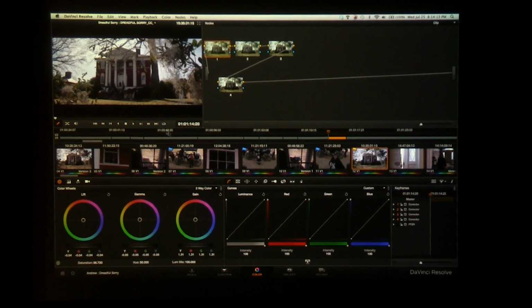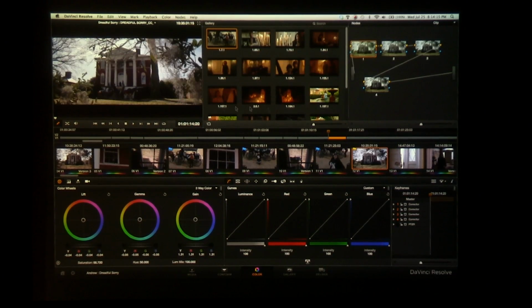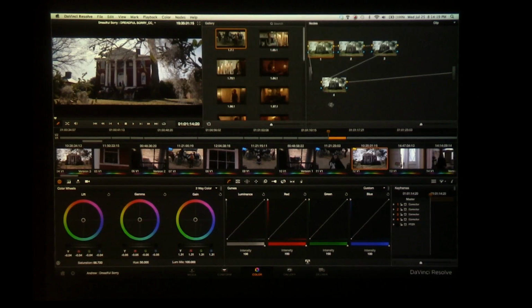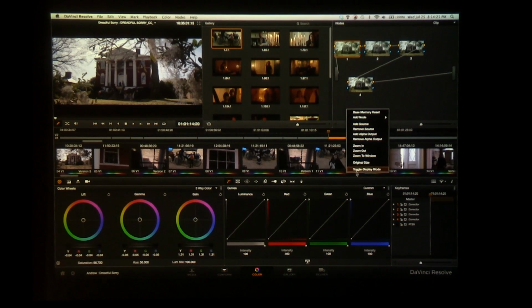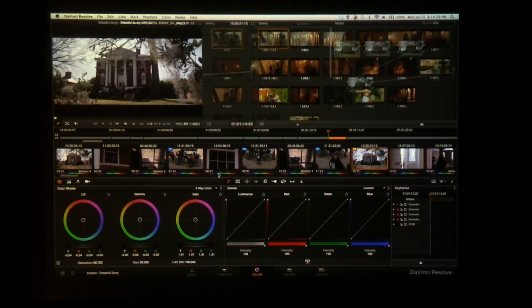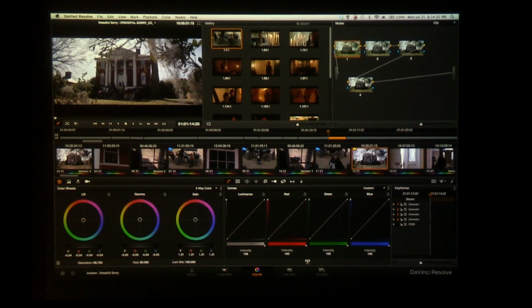So if I really want to expand my node graph, now this was also here, by the way, in earlier versions, you could always resize things like this, but the ability to just very quickly say, hey, I don't need this preview monitor, let's just get rid of it. I just need my gallery, I need my workspace. I don't need that other stuff. Now the timeline itself also has bigger thumbnails. There are displays that have changed that we don't have time to get into very much.